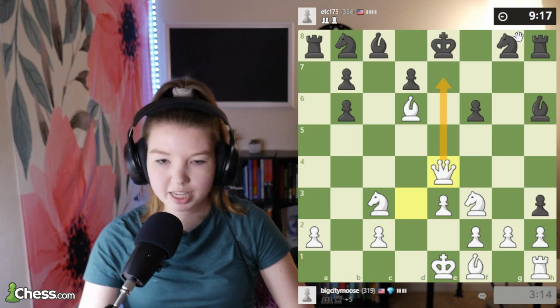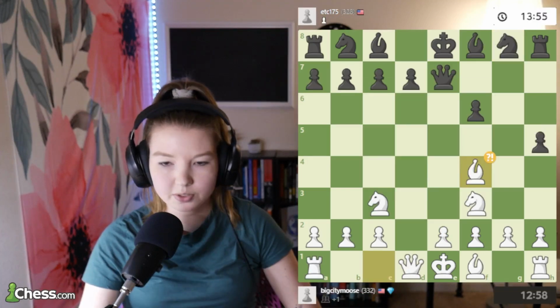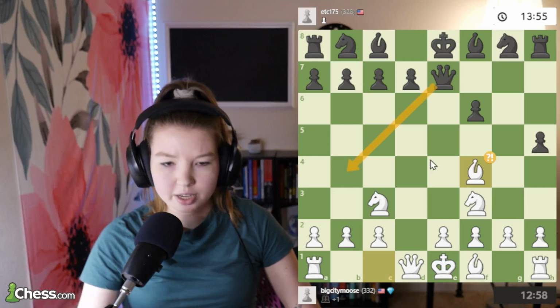We don't actually have mate because this blocks, but we can get rid of that, hopefully mating on this square by bringing the bishop out. Oh, or they just allow it. Fair enough. Checkmate. This is an inaccuracy, yeah, because it allows this.